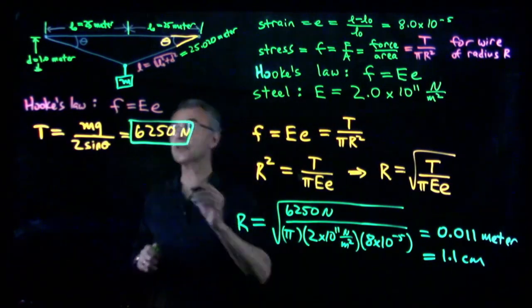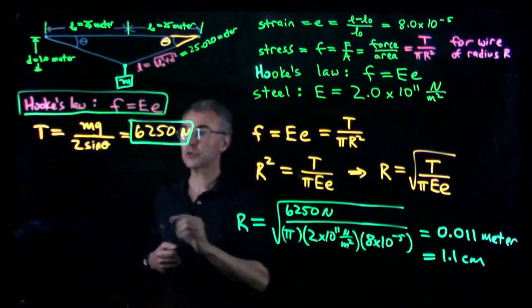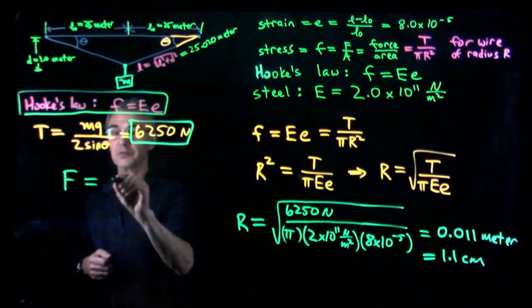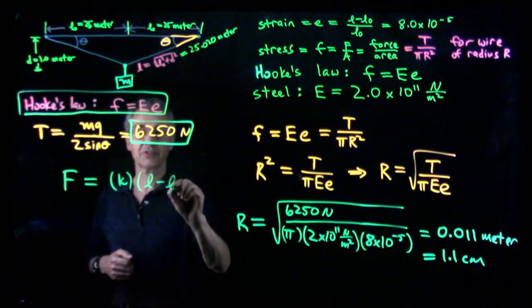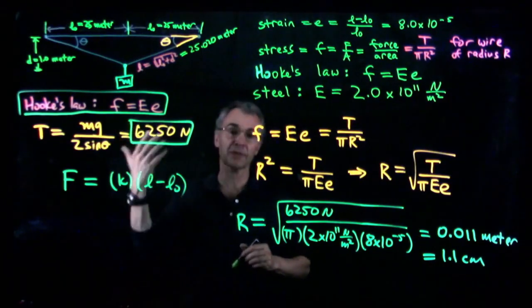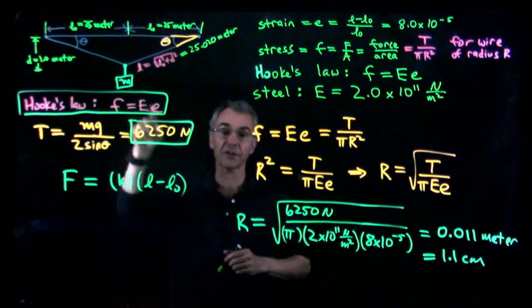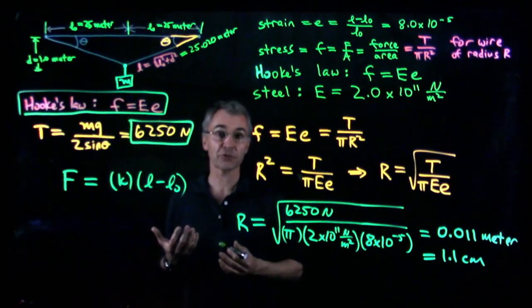Now, I called this relationship Hooke's law, but that seems a little mysterious to you because earlier in the course we introduced that Hooke's law was some spring constant times the change in length of a spring. So F equals K times the change in length seems different from F equals Young's modulus times strain, and even the F is different. This is force per unit area instead of force. It turns out we can relate these two to one another.